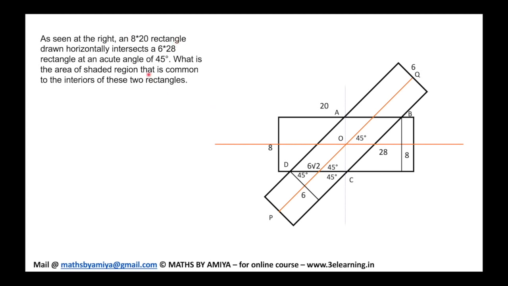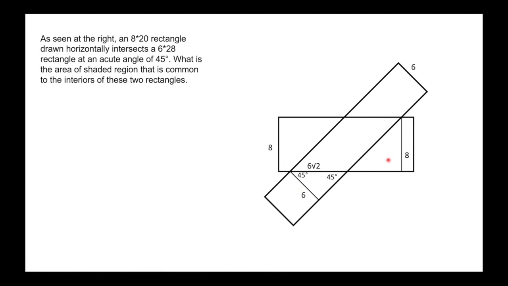Whenever you have a 45 degree question, few data are redundant. Just like 20 is redundant. This 20 value is redundant. Even 28 is of no use. So remove the 28, and I am going to remove the other construction too. So we have the important data 8, important data 6, and the angle 90 degrees. If you have 8 and 6 and this angle is 45 degrees given, then if this one is 90, this one is 45, this one is 45, this one is 6 root 2. So the answer of this question is 8 into 6 root 2, which is 48 root 2. The area of the parallelogram is base into height, 8 into 6 root 2, which is 48 root 2. So this one is the answer.